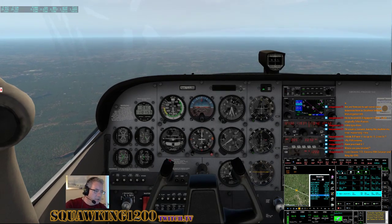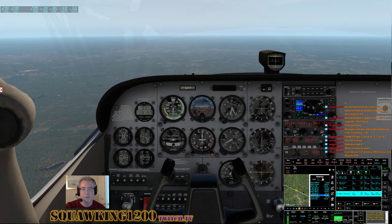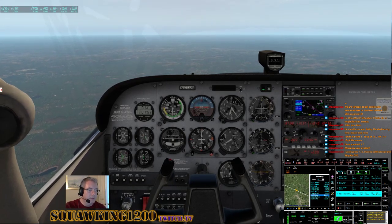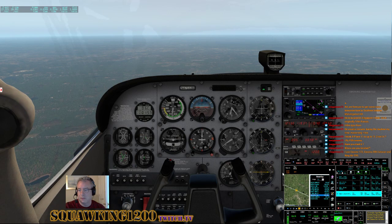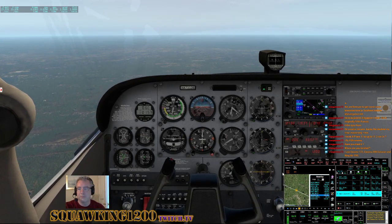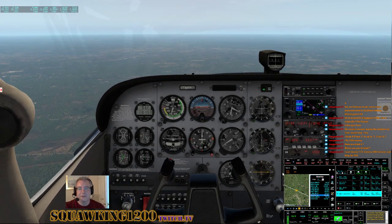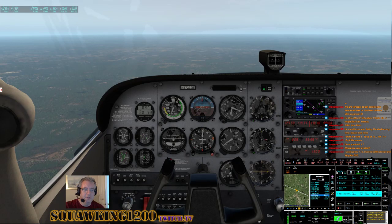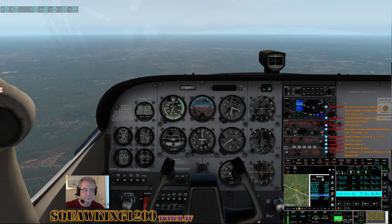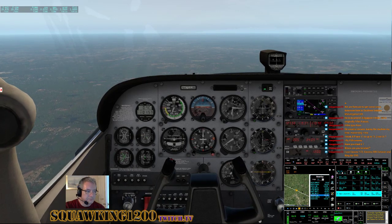Let's see, yeah, use the... I've not flown much in the King Air. I just tried it a few times. I definitely love the Caravan. I would, you know, having to upgrade my Coronado Caravan and paying some more money. I got this one. I got the Piper Tri-Pacer. Now I have the new Just Flight Piper Arrow, which is phenomenal.